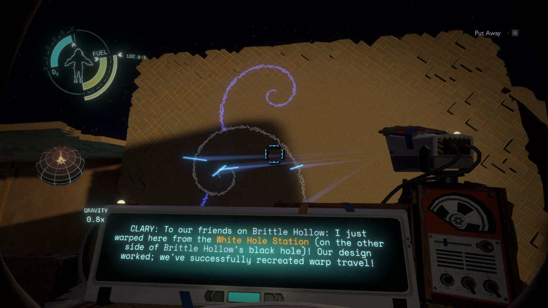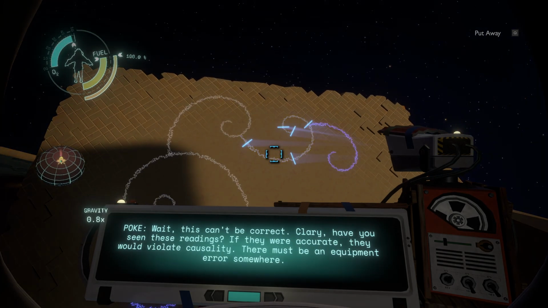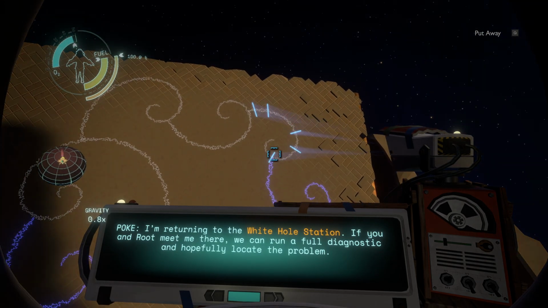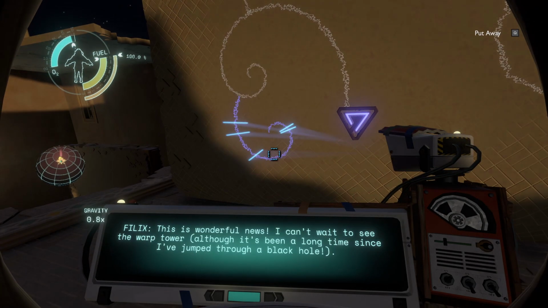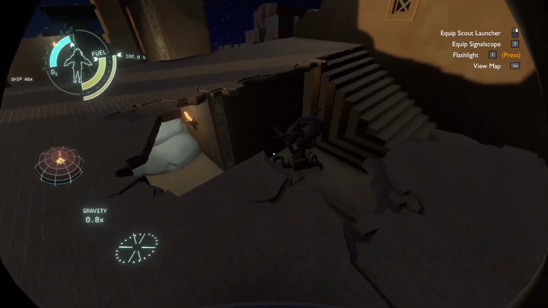To our friends on Brittle Hollow, I just warped here from Whitehall Station. On the other side of Brittle Hollow's black hole, our design worked. We've successfully recreated warp travel. Okay. I don't know how close it is to Anoa's original design, but as long as what we've built works, then I am delighted. I knew we could do it. Cassava, I hope you're reading this. Wait, this can't be correct. Clary, have you seen these readings? If they were accurate, they would violate causality. Must be an equipment error somewhere. I think I have read this. I'm returning to the Whitehall Station. If you and Root meet me there, we can all run a full diagnostic and hopefully locate the problem. Don't tell Cassava. This is wonderful news. I can't wait to see the warp tower. Although it's been a long time since I've jumped through a black hole. Yeah, well.